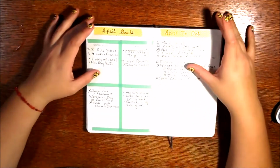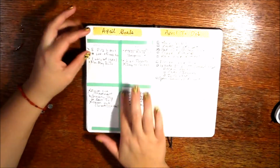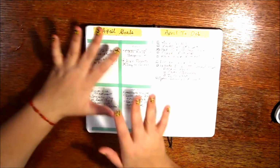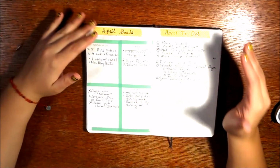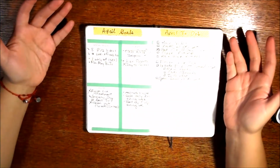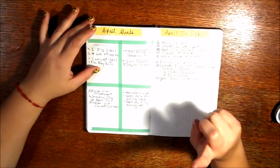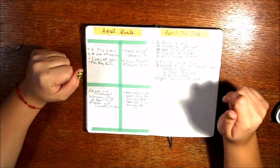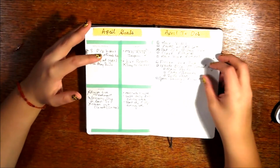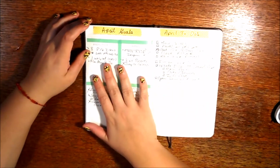Essentially, this was a great idea that didn't pan out. I felt like I didn't look at this section after I set it up. I set it up and it was never to be heard from again, as you can see probably from the to-do section, which basically was a to-don't section. Everything that I put here, with the exception of one, was not completed. So I feel like I need to incorporate it a little bit more, and I did in my May setup, and I'll show you how that was utilized, as well as the goal section.